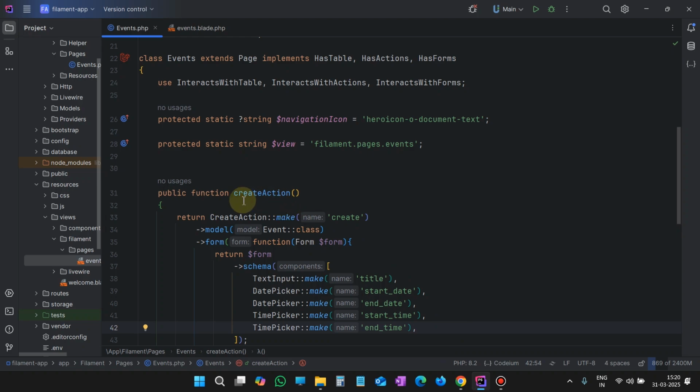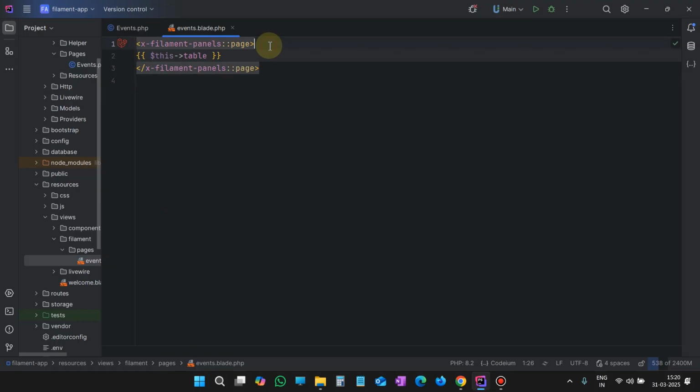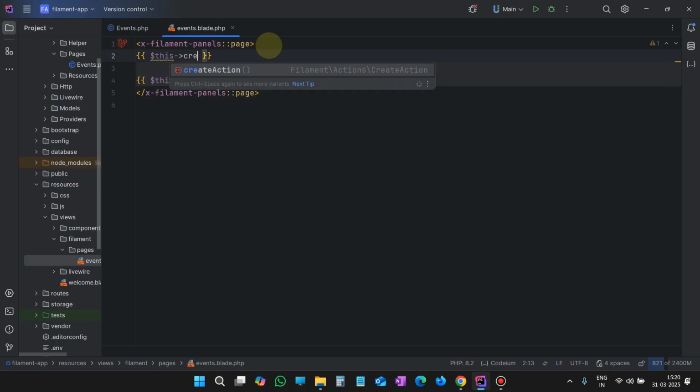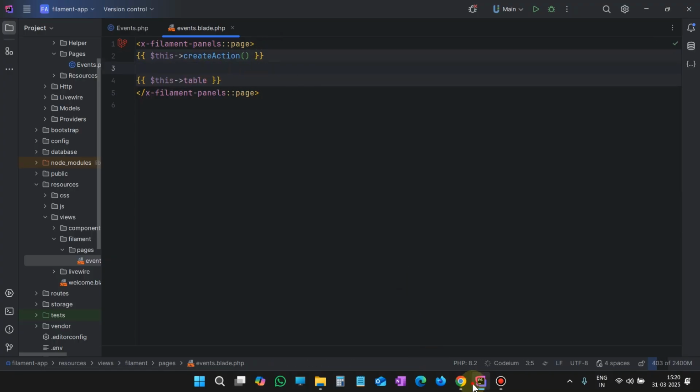And now we have to call this method, the createAction method, on the blade file. Let's call it above the table. Let's make some space. This createAction. Let's save the page.